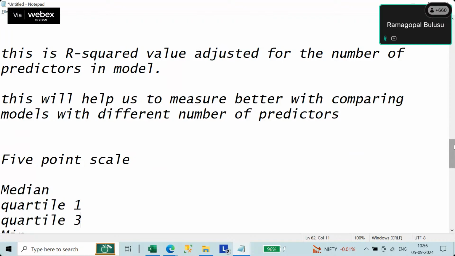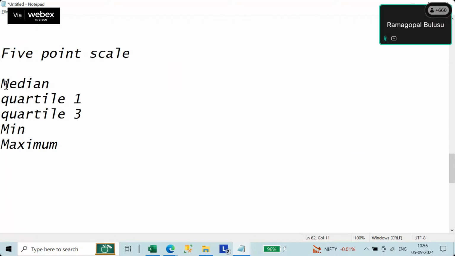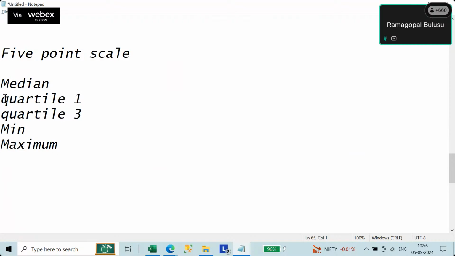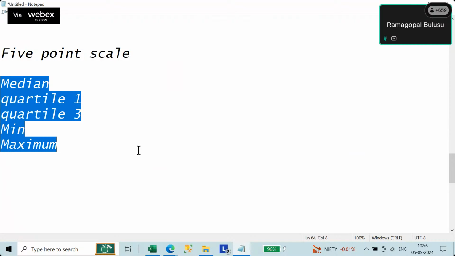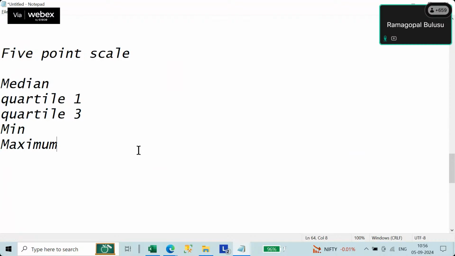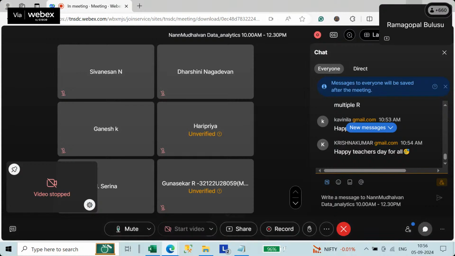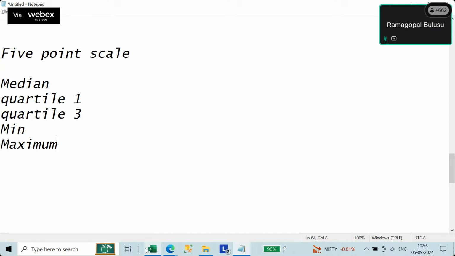Okay. For any data, whatever data we have, for that particular data we'll be calculating the 5-point scale. 5-point scale means these are the five things we'll be calculating. Okay, so let me take another example.